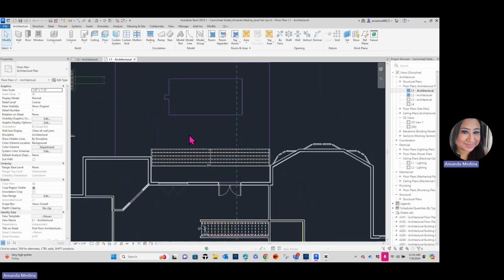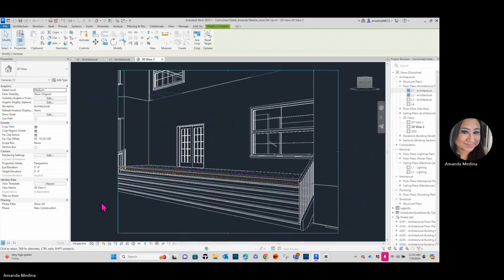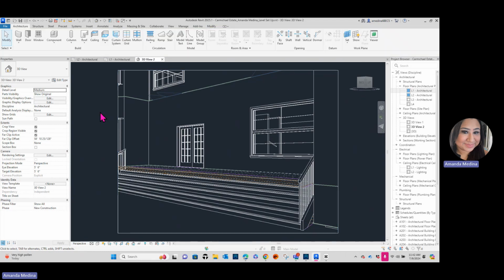After I'm done with that, I want to view it. So I'm going to shoot myself a perspective also right here, or I could put it in 3D view. There are stairs leading to our backyard and or into our kitchen. Looks pretty good, doesn't it? Our house is shaping up quite well.